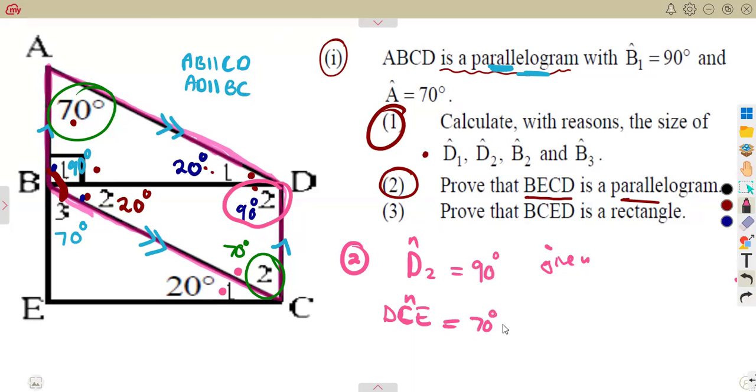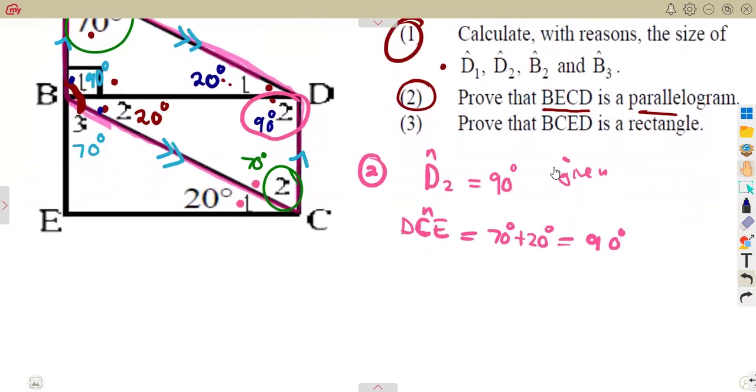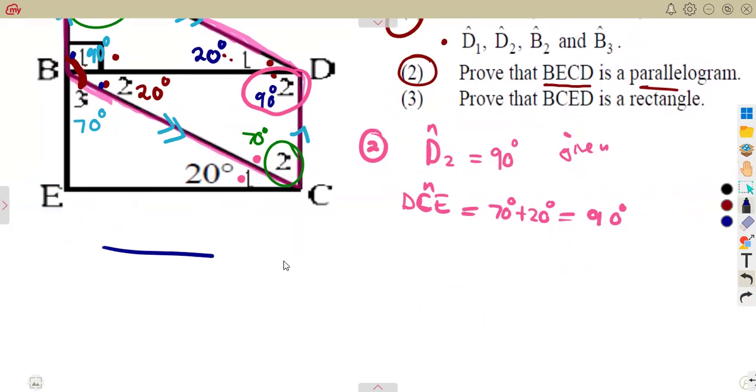Okay, we are going to obtain what? 90 degrees. Okay, what is the relationship that we do understand on lines? If two lines are given, then you obtain an angle of 90 here, you obtain an angle of 90. What is it about these two lines?